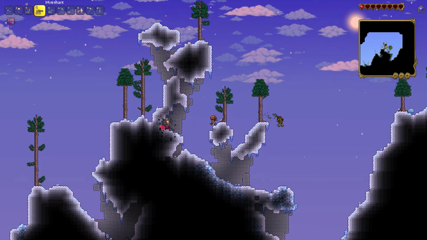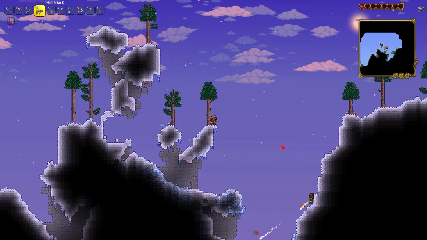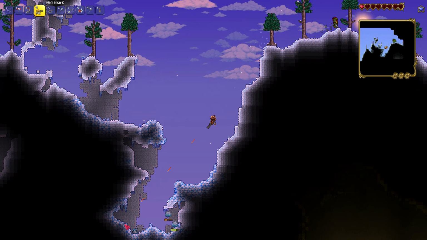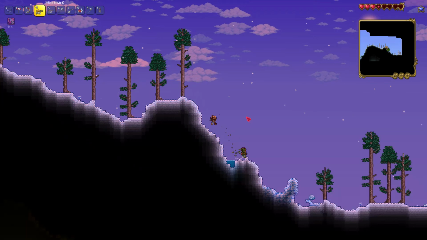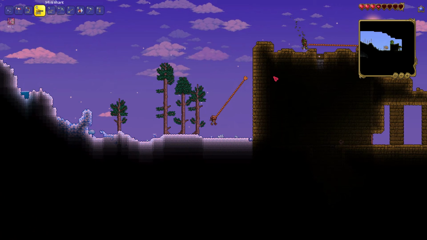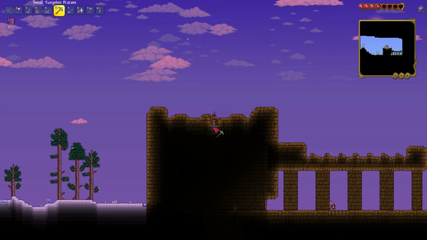Oh, frozen slime! Wait, they inflict the frost burn for the chill debuff? Why is it green? Yeah, it should go like that. I mean, it's yellow. Can you dig them? Wait, you can... What?! You have a cactus pickaxe! That doesn't even make sense.